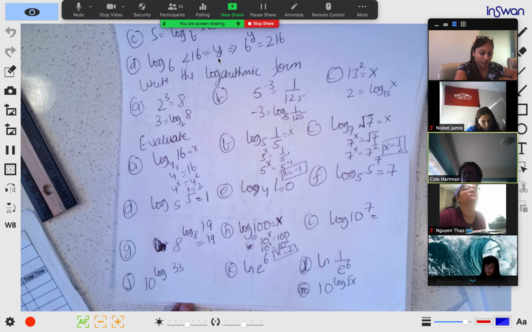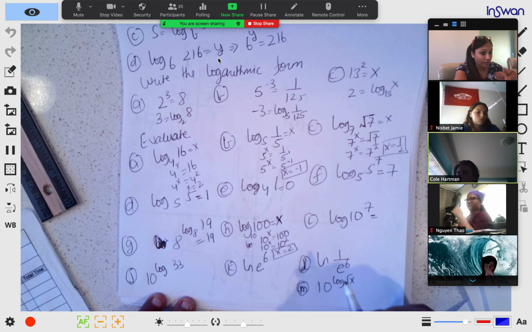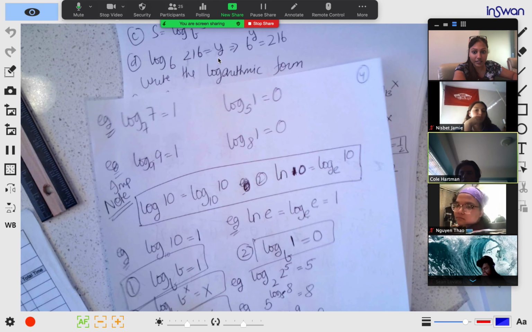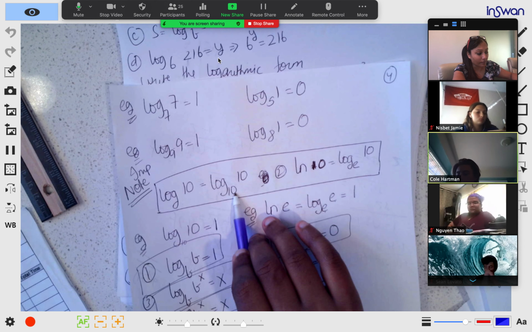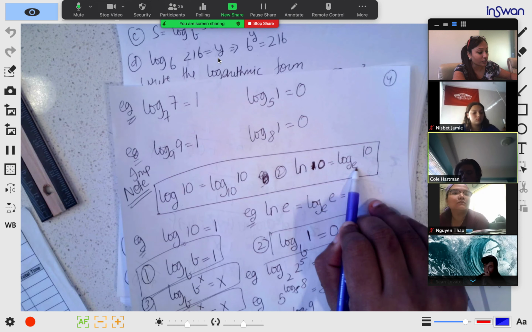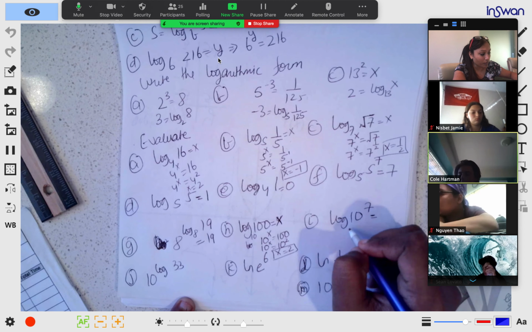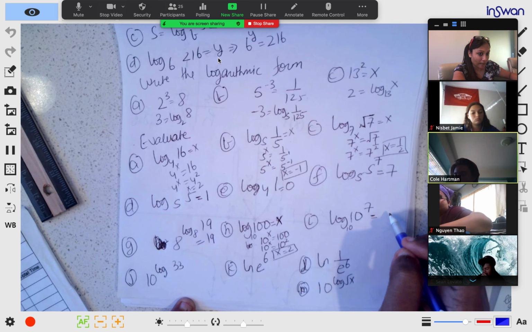So for I, would your format of the question be 10 to the x? Wait, Cole Hartman, first you tell me, what's my base here? If it's nothing, it's nothing. See here, we did. If nothing is written here, it means my base is 10. If it's ln, that means my log base is e. Okay, you have to remember these two special kinds of logs. So it's log base 10 of 10 to the power of 7.